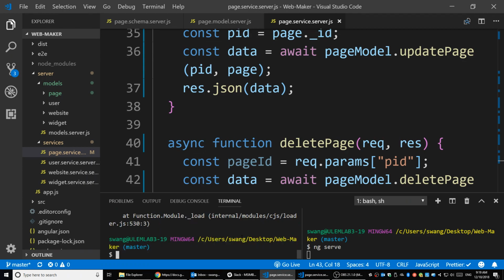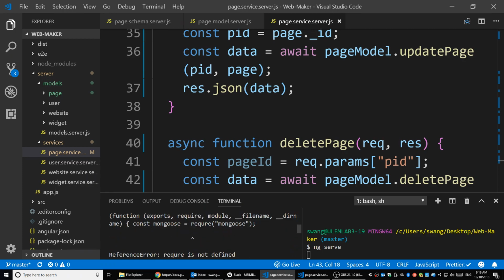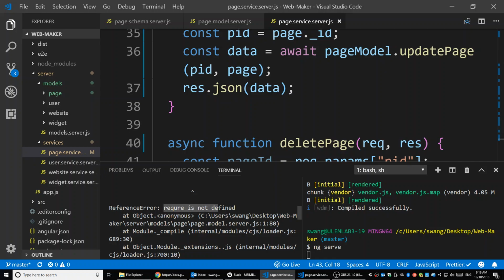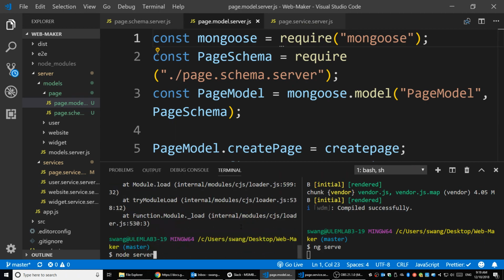Oops, it seems like I have an error somewhere. Let's take a look at it. So in most cases, the error will be clear in the first line. So require is not defined on line 80 here. Require, yep. Try it again.